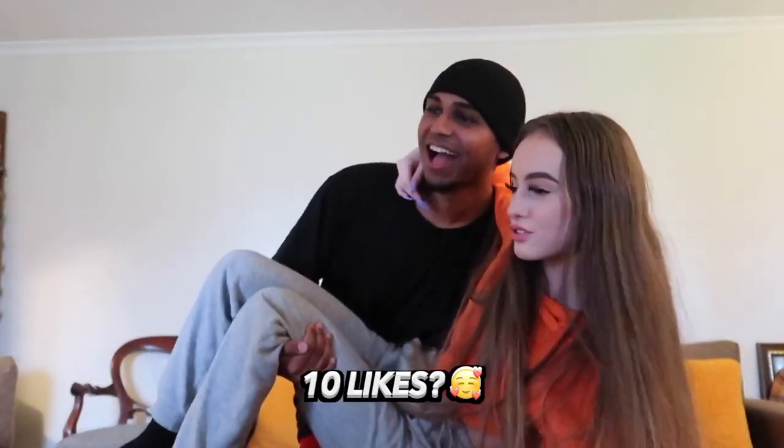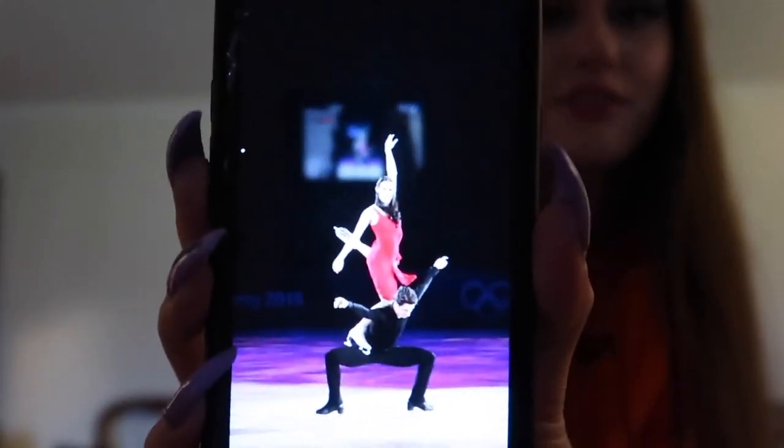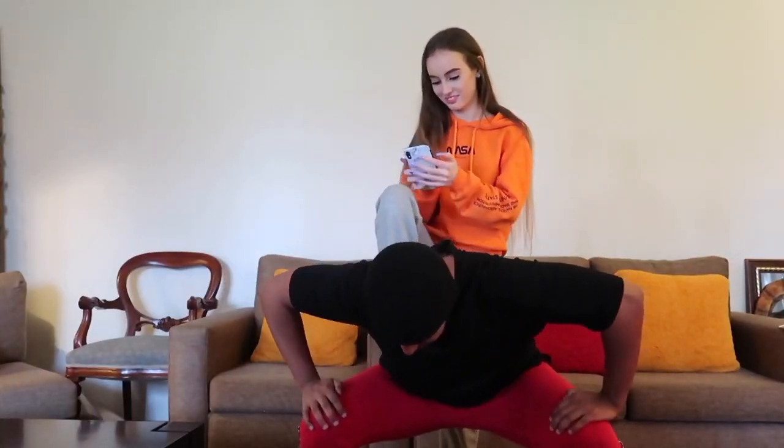I can't even do them. So, okay, let's get into the first pose. Let's go. This is the first pose. I don't know how he expects us to do this. 90 degree angle. This is actually it. 90 degree angle. Ow, my hips. I can't bend more. Okay, go.